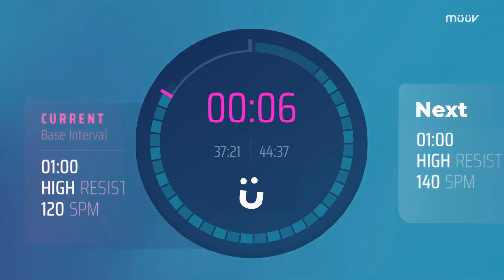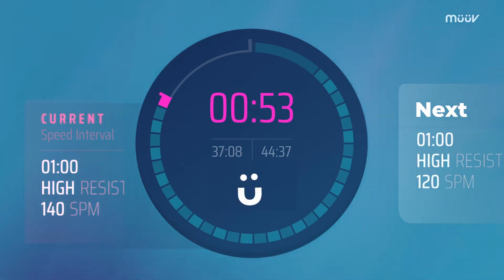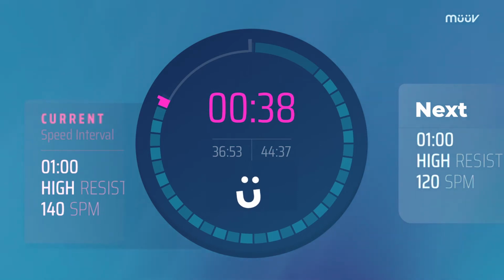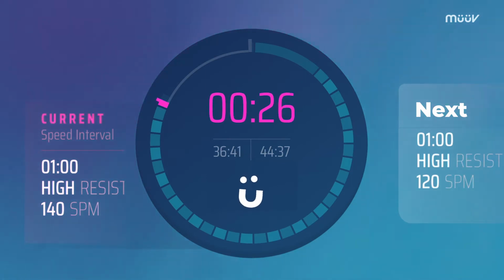Increase to 140 strides per minute. Heavy resistance. In 3, 2, 1, begin. You will be here for 1 minute. Follow through all the way. Halfway done. Keep your stride rate high. Adjust the resistance if you need to.